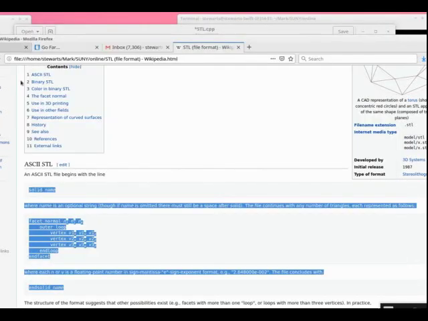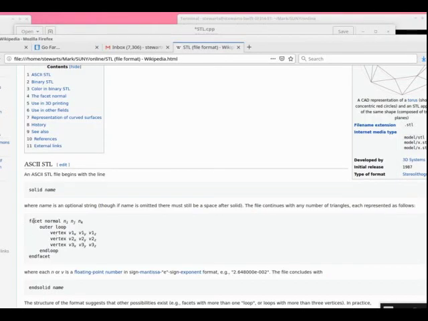Now if you click back on the Wikipedia page, the next thing the file has is it stores lots of triangles. So your solid object is made of lots of these triangles, which are called facets. I think of it as face triangle for facet, but you also could just say facet. I'm not sure what the correct pronunciation is.